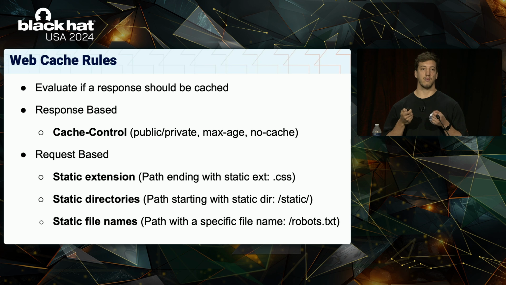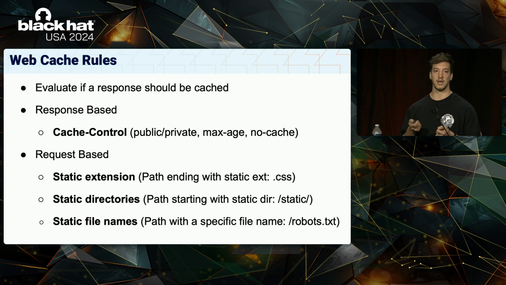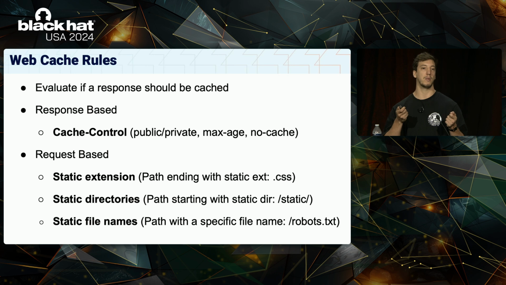And in the response, it's going to observe the cache control header, which is going to tell some directives that can tell if the resource is static and should be stored, and this is created by the origin server. But also, it could look at some other things in the request, such as the URL, and it can compare it with some strings, and depending on the behavior of that evaluation, it will be able to know if the response is static or not.